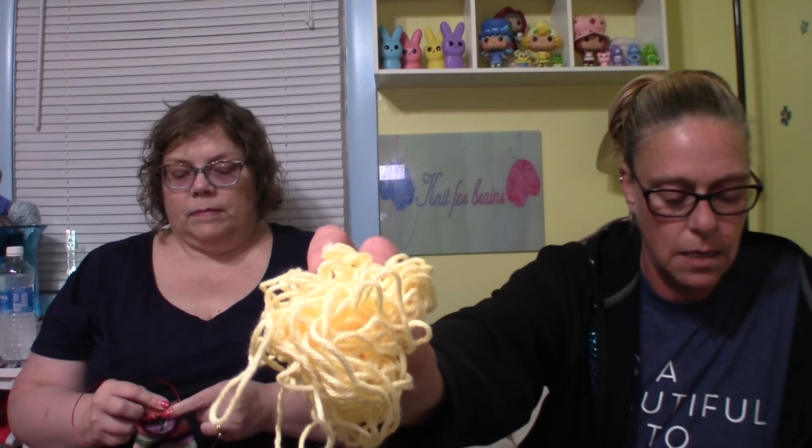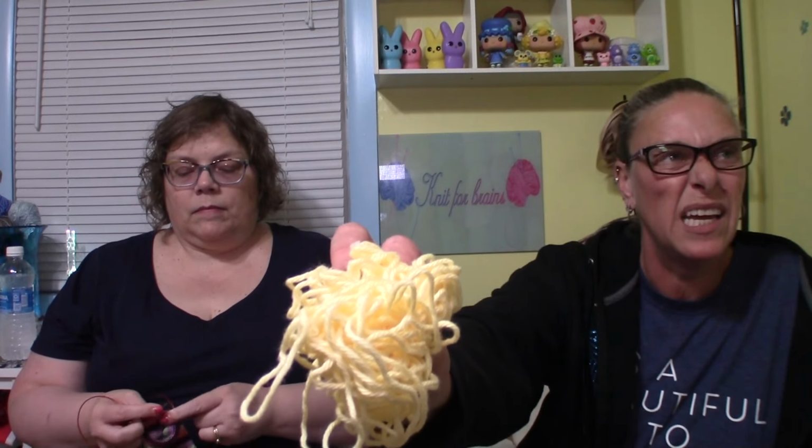It was time to do the monthly dishcloth. This time we traveled to Sedona, Arizona. So it's called the Sedona dishcloth. I used this cotton in the Buttercup colorway. I love this cotton. When I was knitting with this, little poofs were flying everywhere. What? Yeah. I was like, what in the world? Because I was in the car and you could just see them.